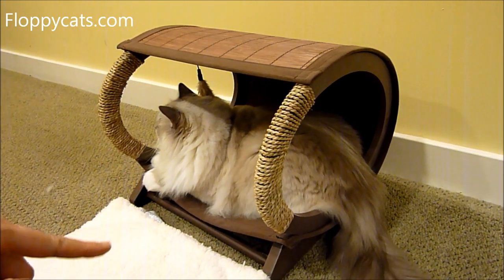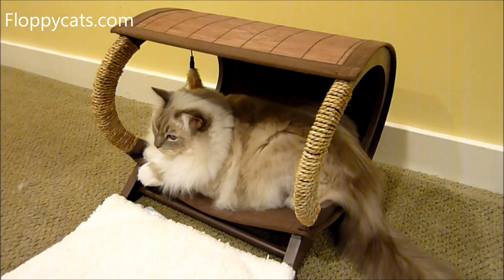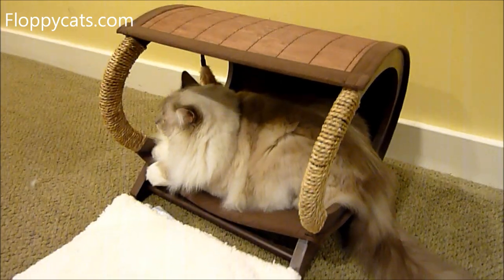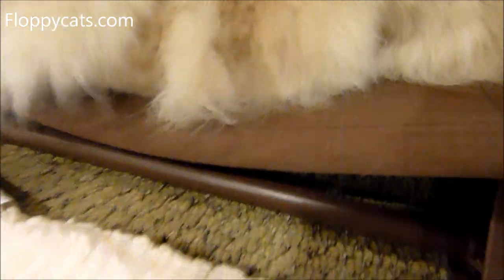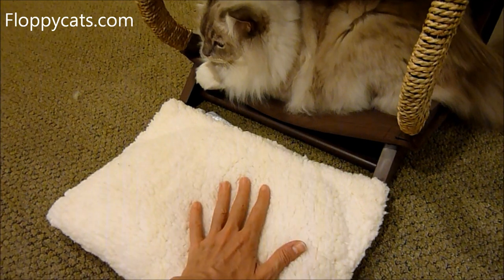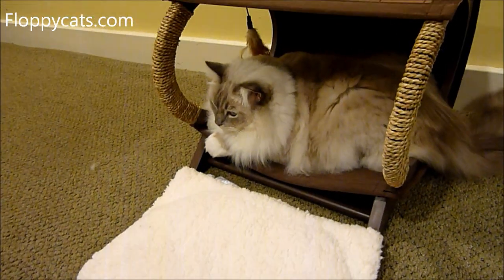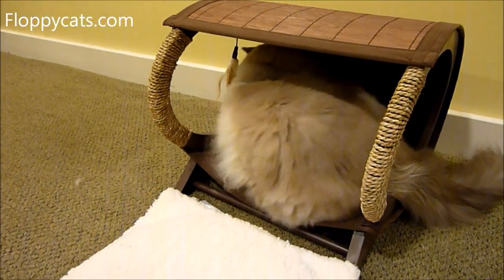I think it's really good looking — it's a fancy cat bed in the sense of the look of it. It's very different; it's not like anything I've seen. I like that there are three entrance points, but then they have that back where they can feel secure. I don't think this part is washable, but I would think it's wipe-off-able. It's kind of a velvety material. And this bed is super soft — I've never touched anything so soft. When my sister was filming the assembly video, that was the first thing she did when she stopped filming was touch the bed because I had said how soft it was.